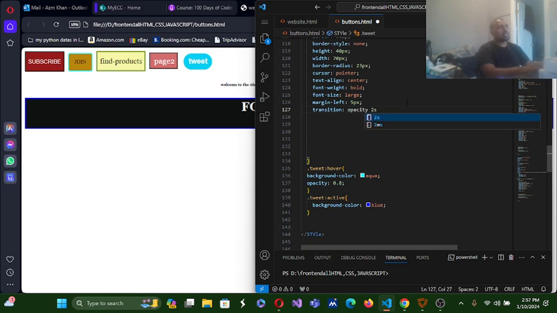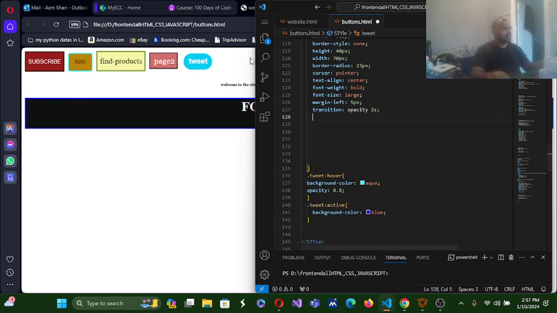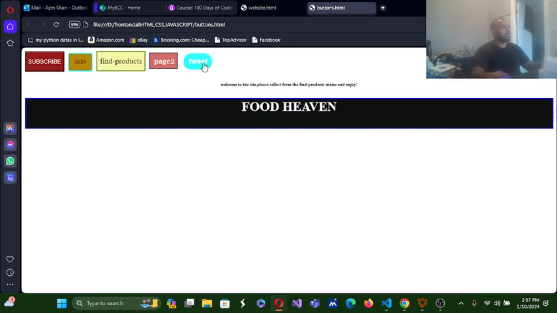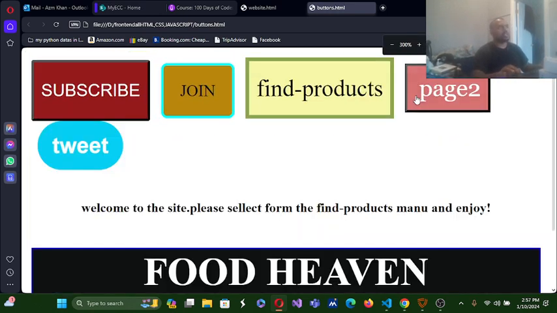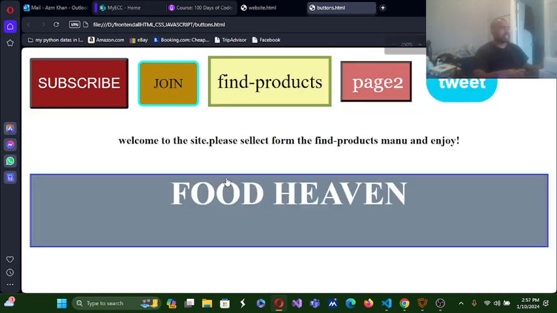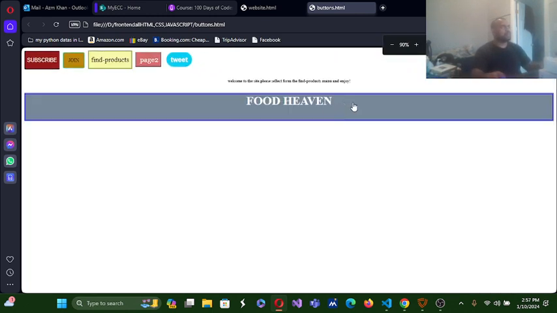Opacity timing is really important. Go with this. See, it has a little bit of change. It's a little bit, too tiny.